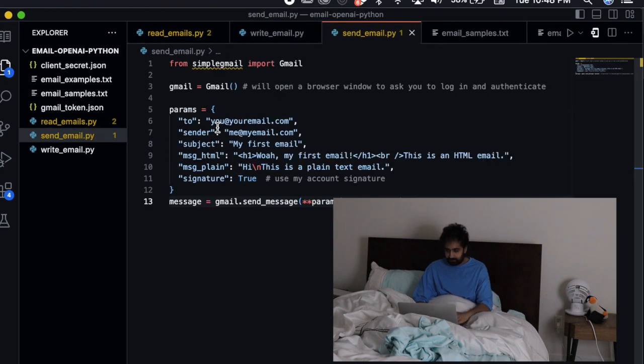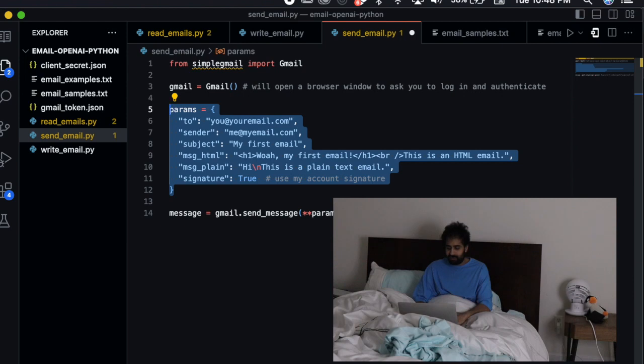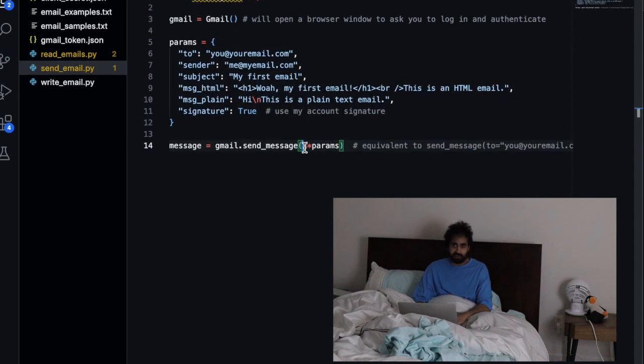Paste that in here. Okay, so as you can see, we have some parameters here, and then we call this send message function with the parameters. What this double star means is that each item in the object of parameters gets mapped into the function parameters. The function takes all these parameters, and we have an object with all these parameters. An easy way to insert an object into a function like that is to just use these double stars, because otherwise we'd have to iterate through all the keys of parameters and access the variables one by one. We don't want to do that, so we have this little double star notation as seen in this coding snippet.